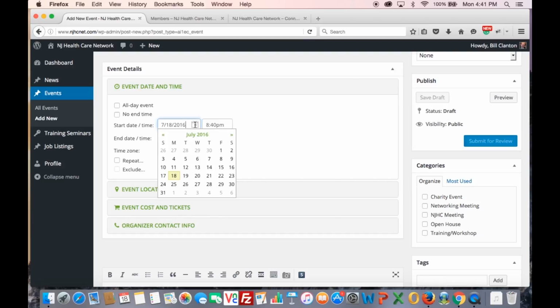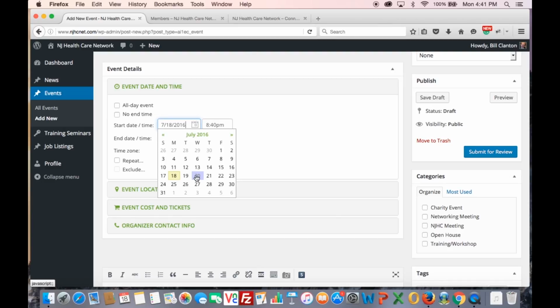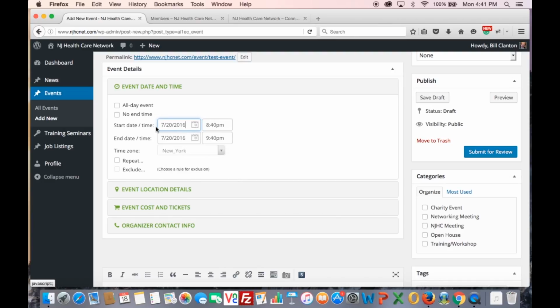So we can enter, let's just say that this event is for Wednesday the 20th, and the event is going to start at 9 a.m. We can either type it in, or we can actually scroll this list until we find the time that we'd like. It all depends on your preference, whether you want to type it in or just find it in the list.